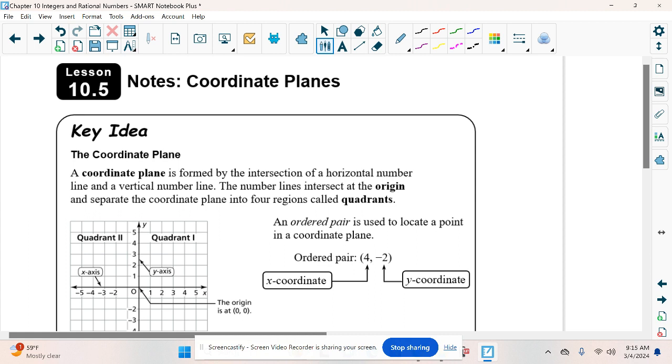the coordinate plane, the positive section. Now that we have talked about positive and negative numbers, we can expand the coordinate plane to include negative numbers as well. So that's how we end up with 4 sections. So the coordinate plane is made up of a horizontal number line and a vertical number line. So one that runs left to right and one that runs up and down. And you cross them over, and now you make 4 sections.